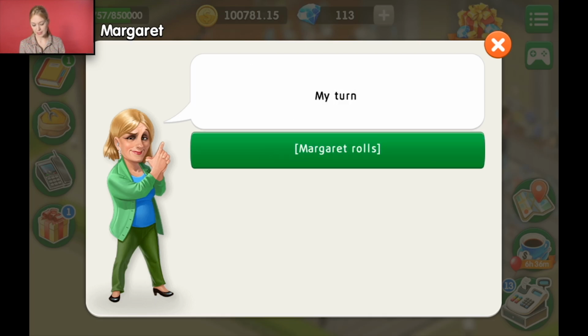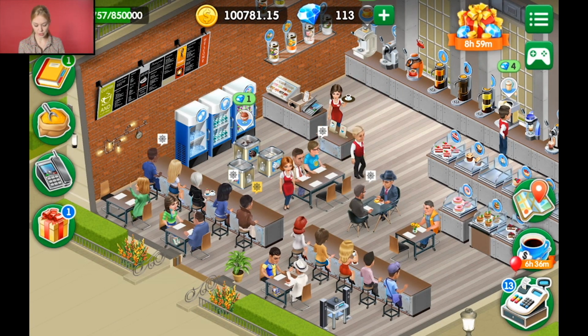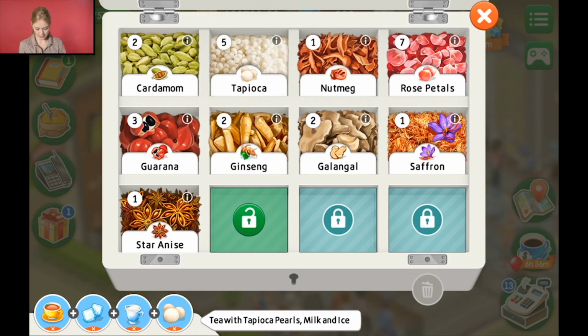Okay, I have VIP status 3, that's why I can play 6 times a day. But actually, each player can play 3 times a day. And so here's our tea, and here's the ice, what's our milk, and the tapioca pearls.